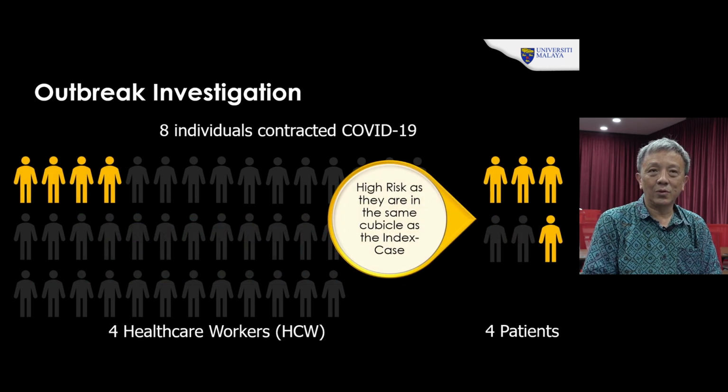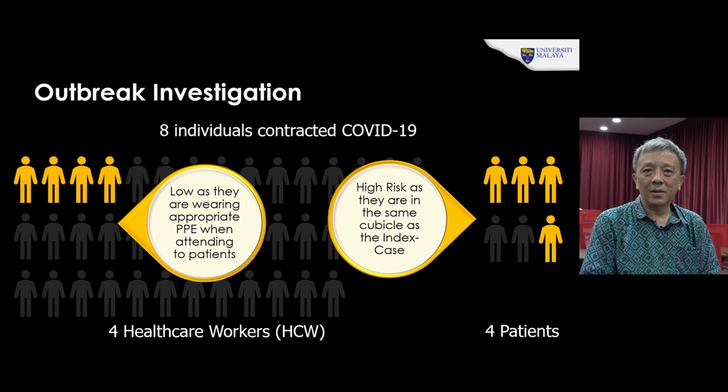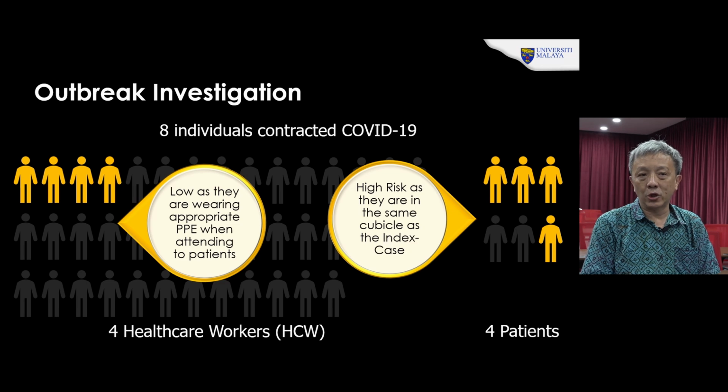So 8 individuals contracted COVID-19. 4 were among the patients. Of course, because the patients are in the open ward, they are all high risk, and that is what we know. But the other 4, who were healthcare workers, had completed the risk assessment form and were found to be low risk, as they were wearing the appropriate PPE when attending to the patient.